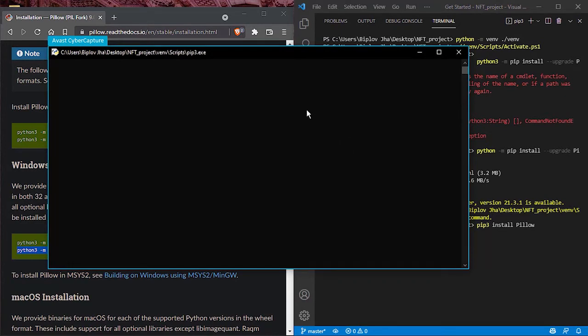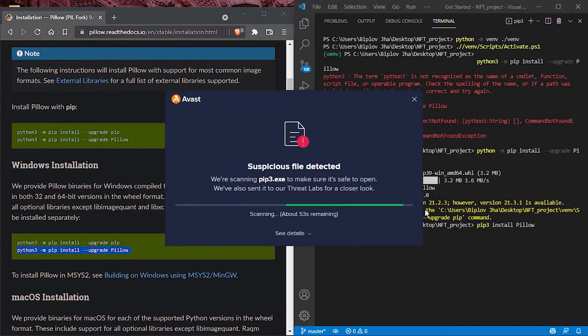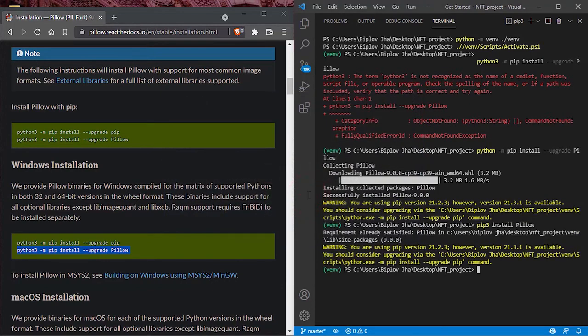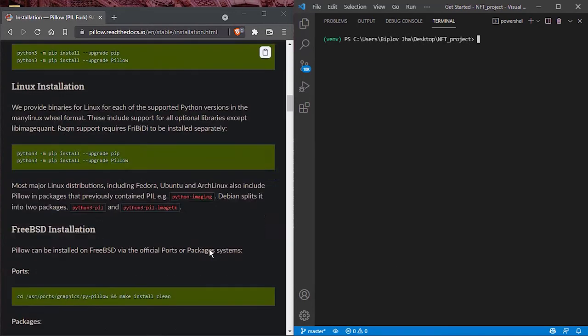It will normally check for, okay, this is not a virus, so no need to worry about that. And it will install that. Doing it in this Python way is a secure way, and doing pip3 will be quite time-consuming, but it will definitely get your work done. So we can ignore all of those, and I think pillow is successfully installed.